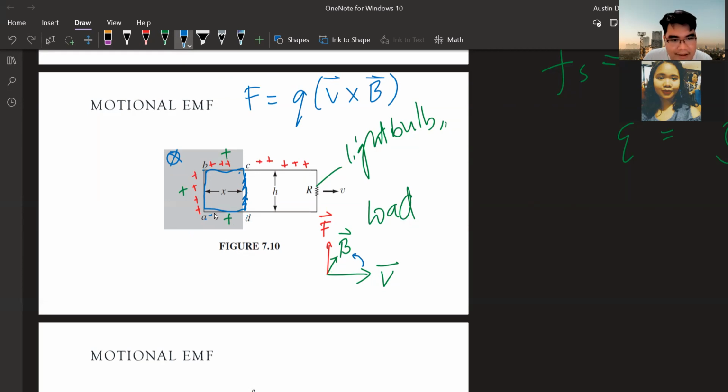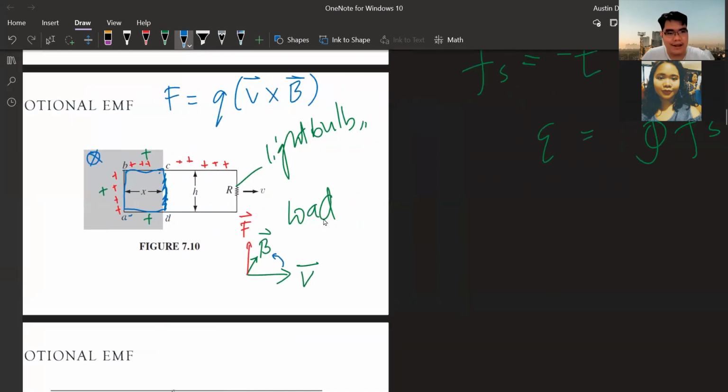However, dito sa segment na A to D, they can't go up, kasi confined sila dun sa wire, di ba? Hindi sila makakaakyat. And same goes with the segment B to C. They won't be able to go up, kasi confined sila dun sa segment na yun. However, sa segment from A to B, they can go up right now. So may force na nararamdaman 'tong segment A to B, and that force pushes the charges and in essence makes a current in your loop.